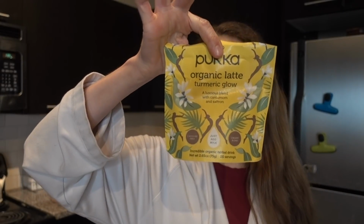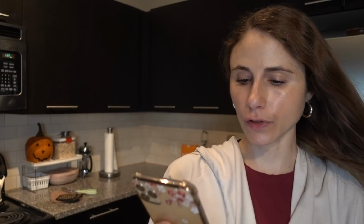Unilever's PG Tips and Pukka Tea. I've recently discovered Pukka Tea as a side note, and I really enjoy it. It's turmeric with coconut milk powder. So yeah, side note there, but Pukka has some good teas. Anyways, they're going to have self-serve containers for loose teas, allowing customers to use tongs to self-dispense fully biodegradable tea bags. Shoppers will be able to take their own reusable container into the store or buy one there.